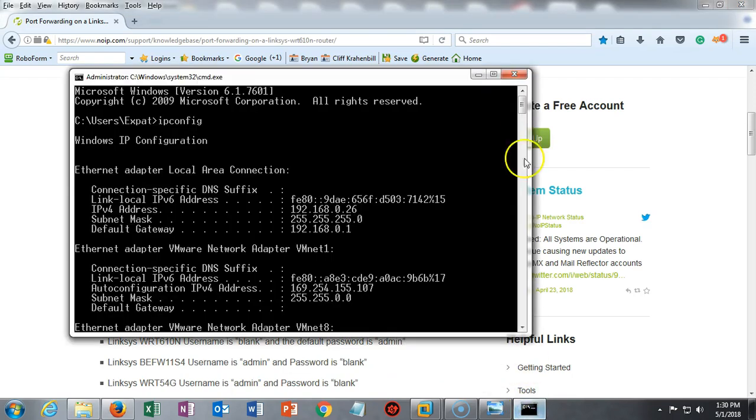So how can you find it? Well, if you open up a command prompt on your host machine, you can then do ipconfig, and you can look for the default gateway. That's going to be the address for that web interface on your default router, your layer 3 switch, your wireless access point, whatever it is you have put onto your network to allow multiple devices to connect to the internet.